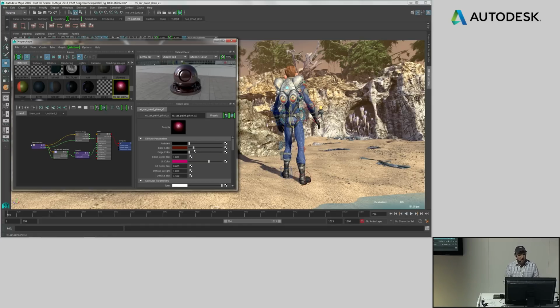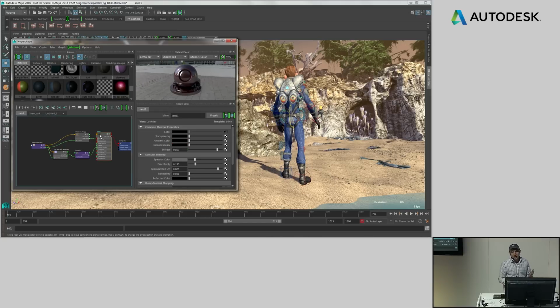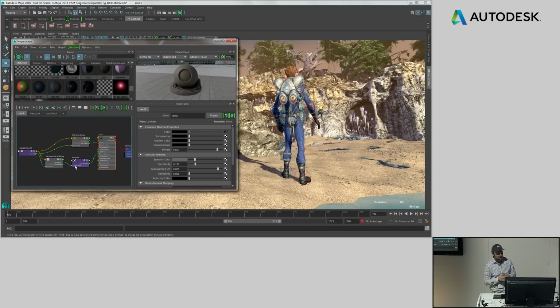So the final thing that I want to talk to you about really quickly is the soloing workflow. When you're building up complex shader environments and shader trees and things like that, often you're going to want to look at things isolated. What exactly is this map contributing to the overall look of maybe another map, or what's the bump map giving me without all the other lighting information included, or all the other texture information included. And we can now do that very efficiently inside of Maya because we have the ability to solo any node at any time. And it does different things based on the type of node that you're soloing. So let's walk you through that and show you what that means in context.